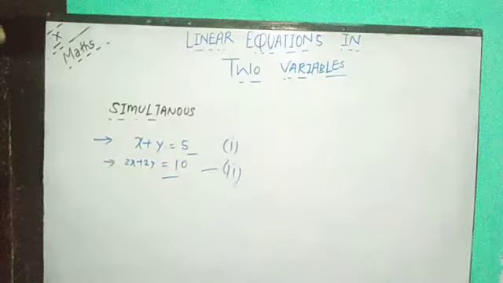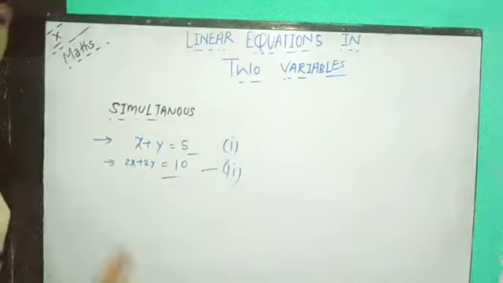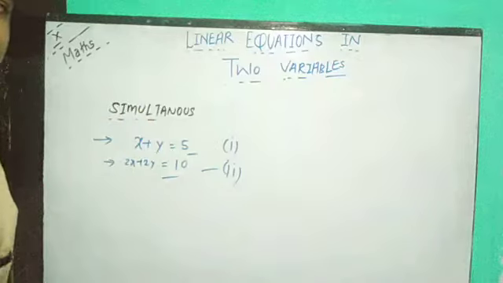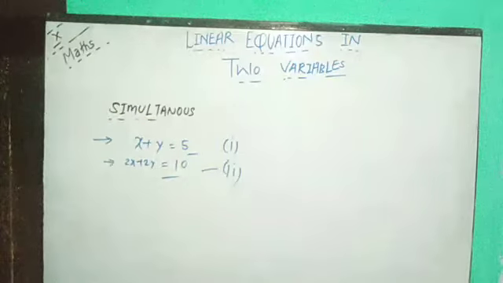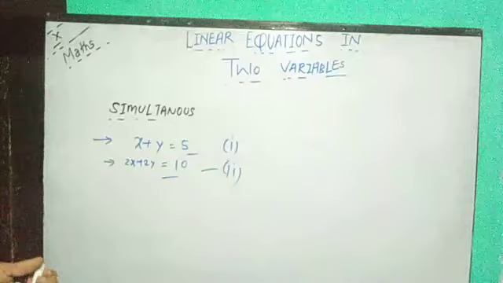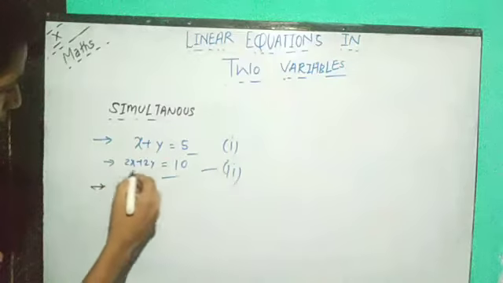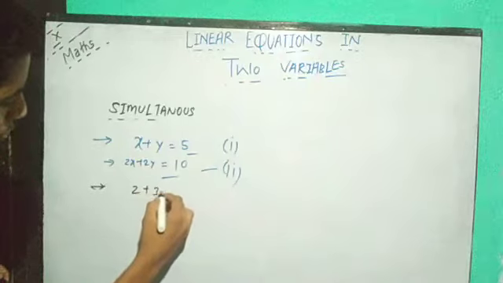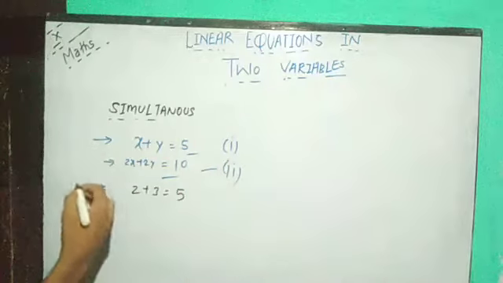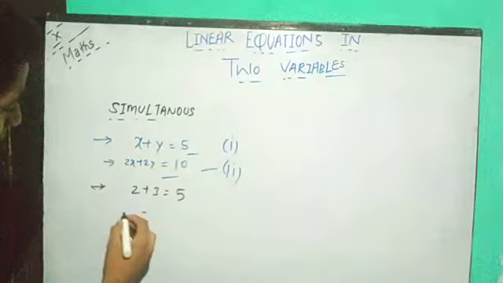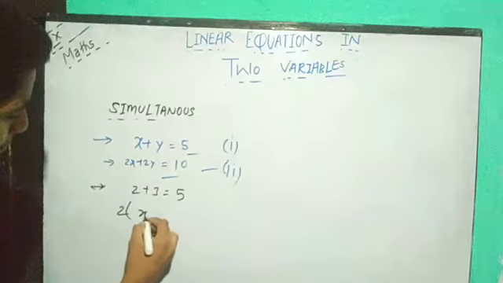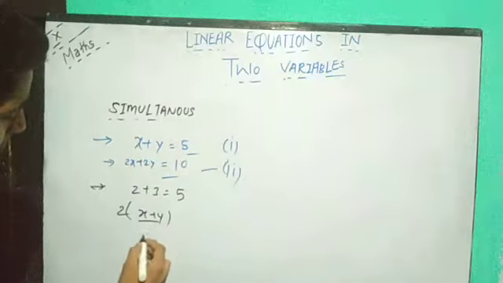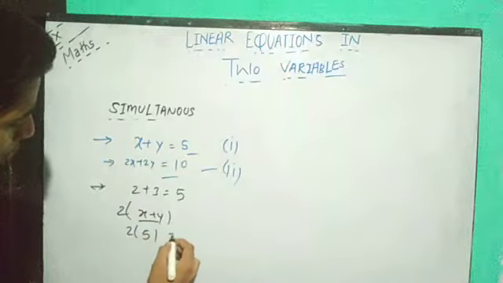Actually, I told you that simultaneous linear equations always show the relations of that particular variable in every case. Means that from here we can take x plus y. Suppose we are taking x equal to 2 and y equal to 3. Then we got 2 plus 3 equal to 5. Now look here. Here we take 2 common, 2 times x plus y, and x plus y is equal to 5. Then 2 into 5 equal to 10.